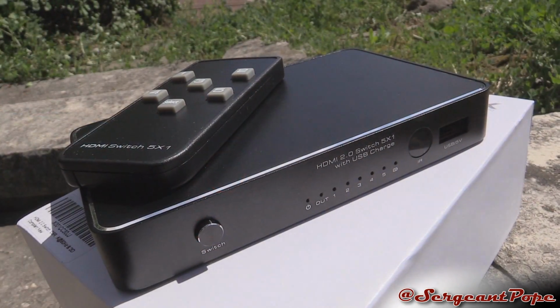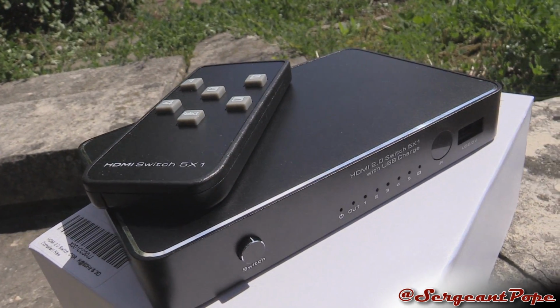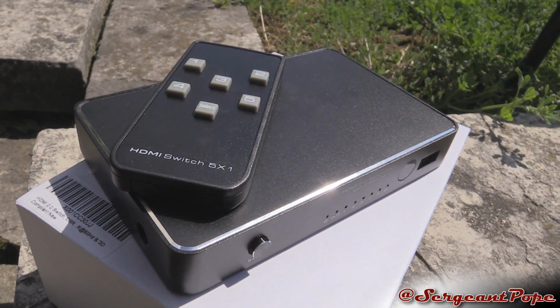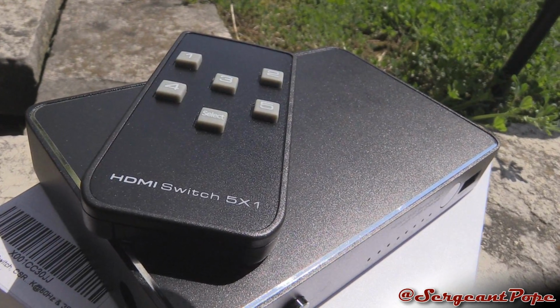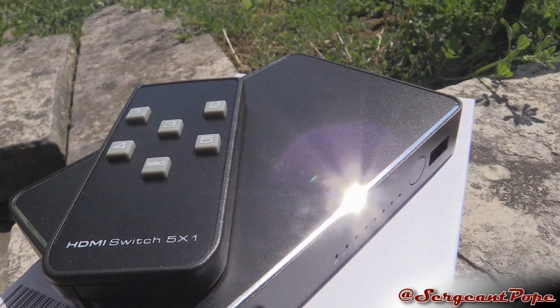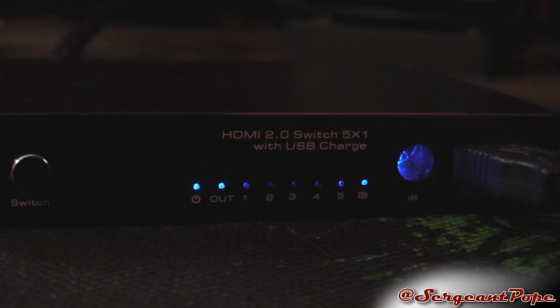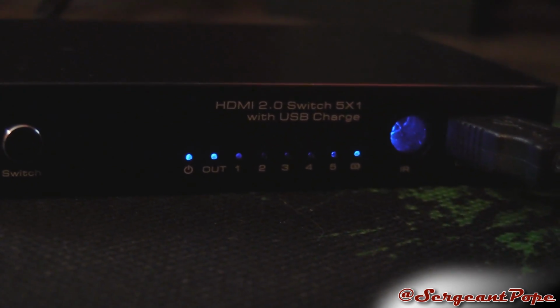So physically speaking, this thing is pretty ballin'. First off, it looks pretty great, at least in my opinion. It's all black, and it has a little piece of, I guess, reflective metal on the top, so that's kind of cool. It looks really nice. And once you turn it on, it has blue LEDs, which look pretty good. Maybe not the best, but they look pretty good. And I mean, it's really nice.